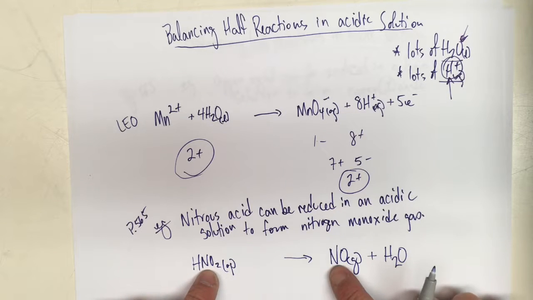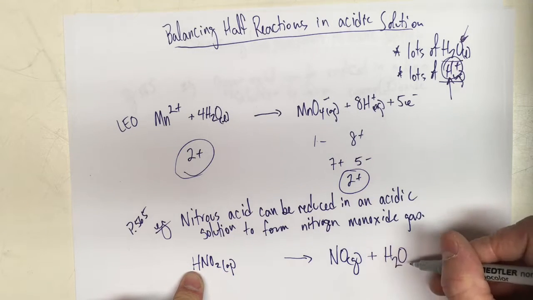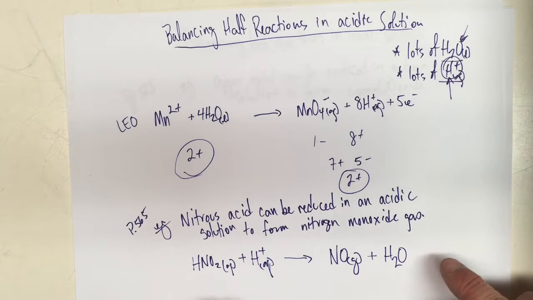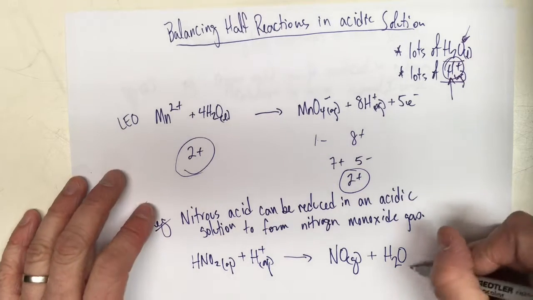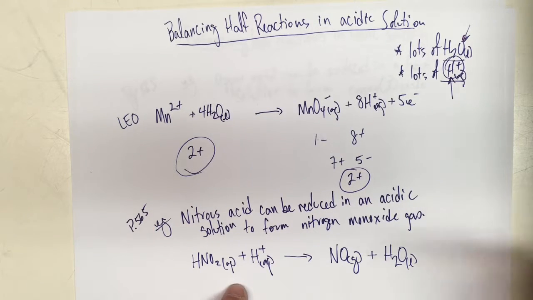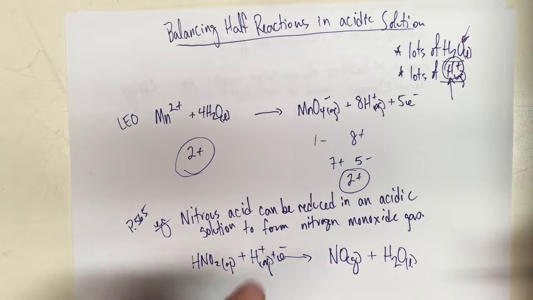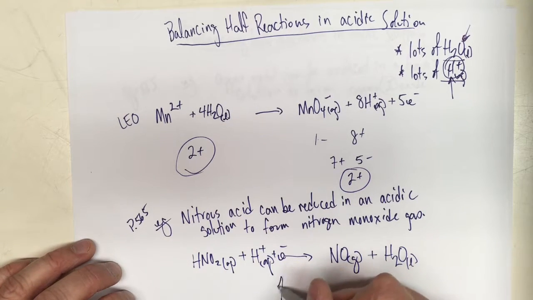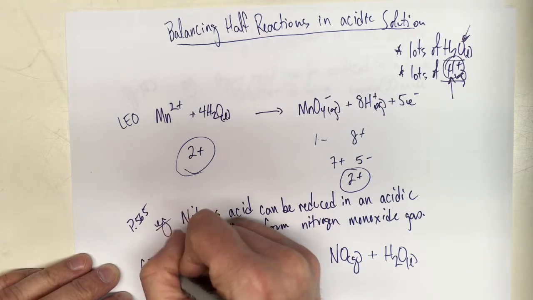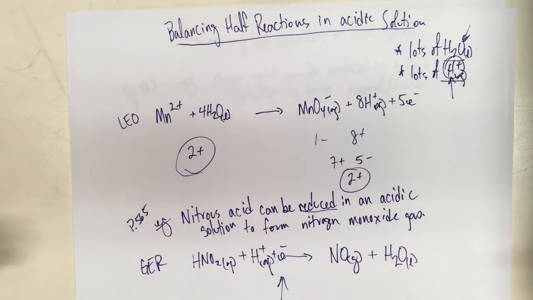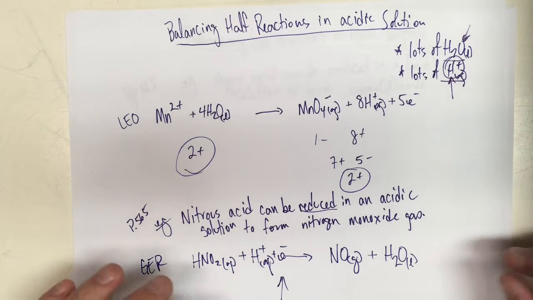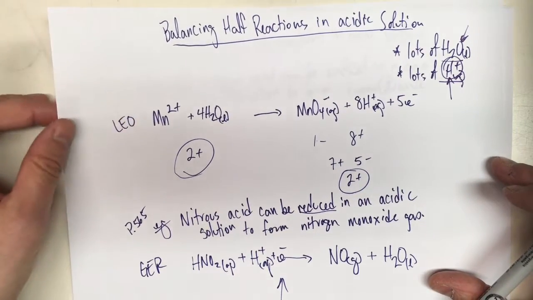Now I've got 1 and 1 nitrogen, I have 2 and 2 oxygens, I have 1 hydrogen and I have 2 hydrogens. So if I add a hydrogen ion here in acidic solution, now all the atoms are balanced, but my charge isn't. I have 1 positive and a 0. So I add an electron to this side because it's more positive, to balance the charge. 1 positive and 1 negative is 0, and this has 0. Since electrons are a reactant, this is the gain of electrons, reduction, and that was what we were supposed to prove anyhow, right? So this is the balanced half reaction for nitrous acid being reduced to form nitrogen monoxide gas in an acidic solution.